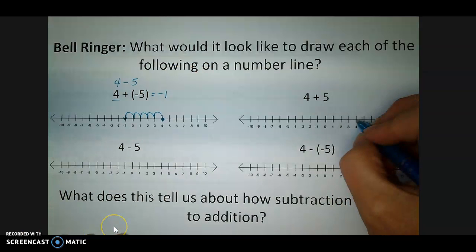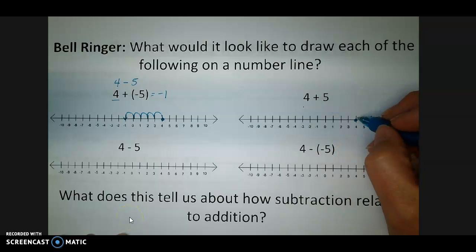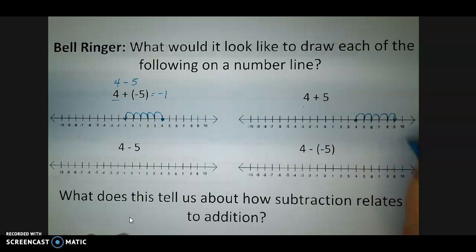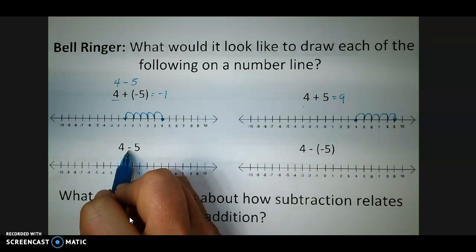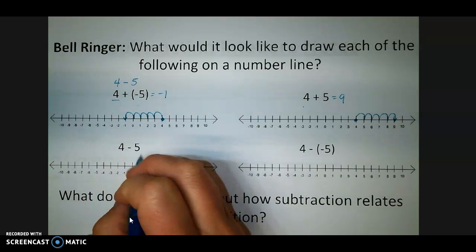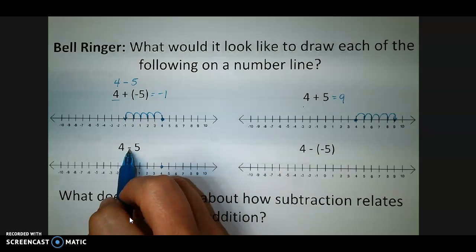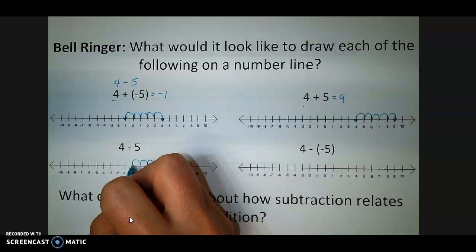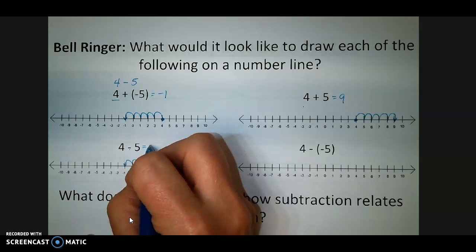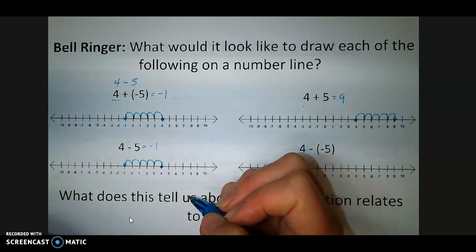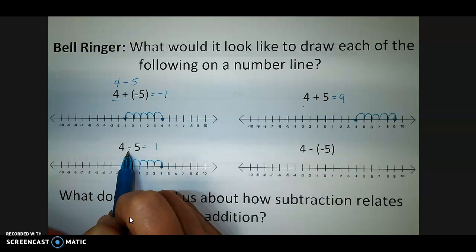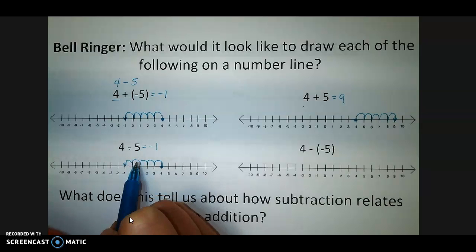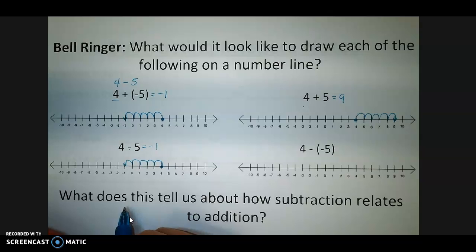When I do 4 plus 5, I start at the positive 4, and addition tells me to go to the right, as well as that positive 5 telling me to go to the right, and I end up at 9. When I have 4 minus 5, I go to the 4, and then it wants me to go to the left, the opposite direction of the way I just came, and it equals negative 1. So you might have just heard me say that this tells me to go in the opposite direction. I went to positive 4 and then it told me to go back.